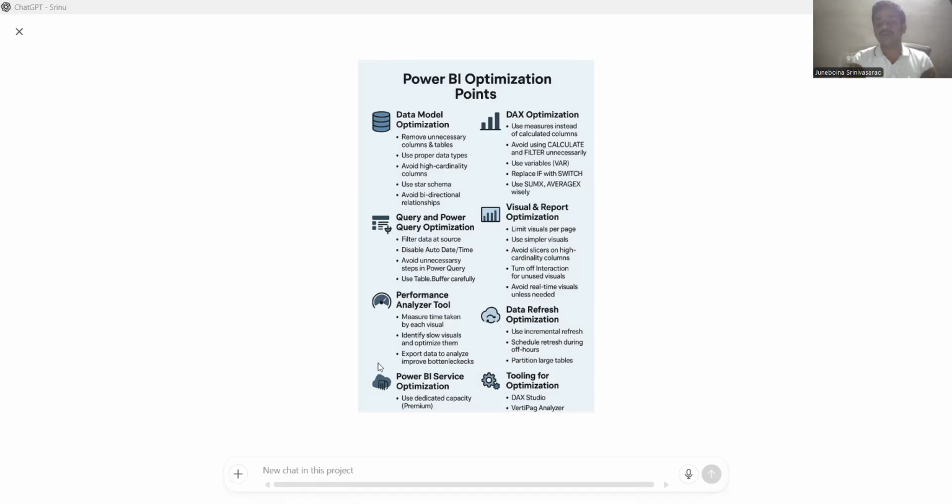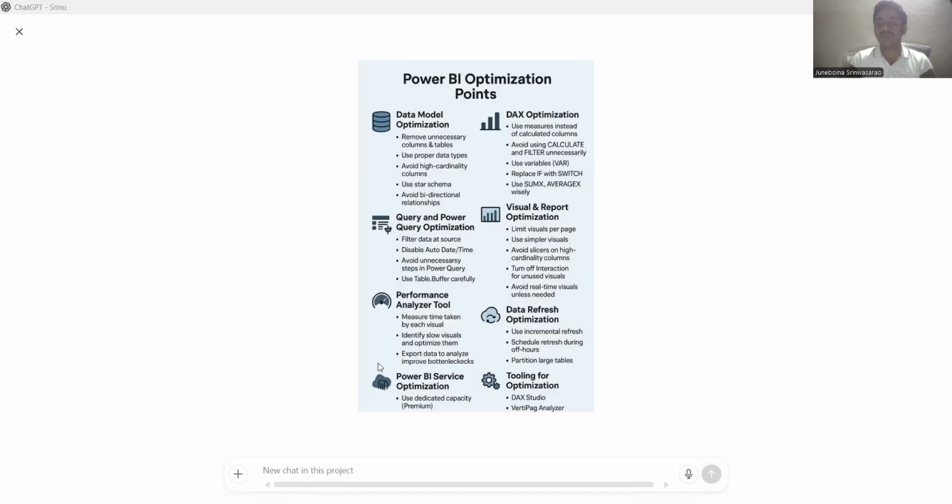So we use measures instead of calculated columns. Measures don't occupy space in the data model, so by using measures, we can improve the performance of the report. Avoid using CALCULATE and FILTER unnecessarily. Use variables where possible.